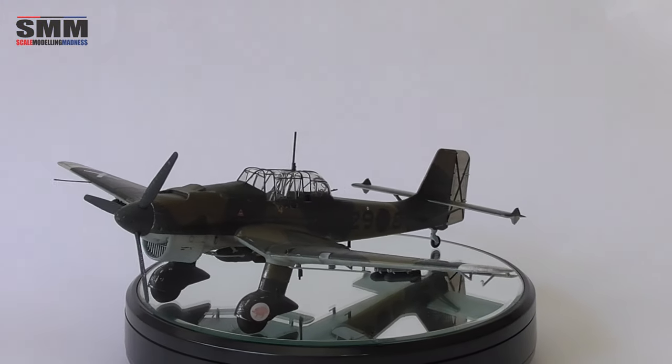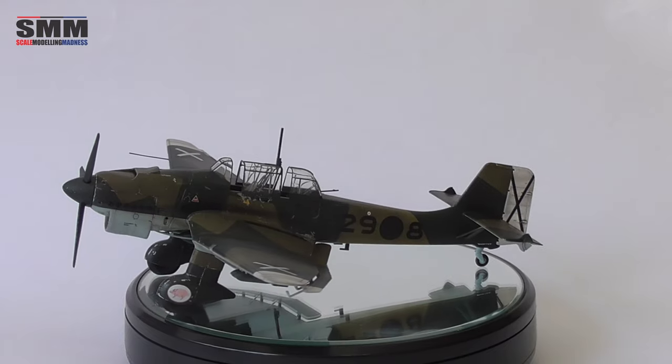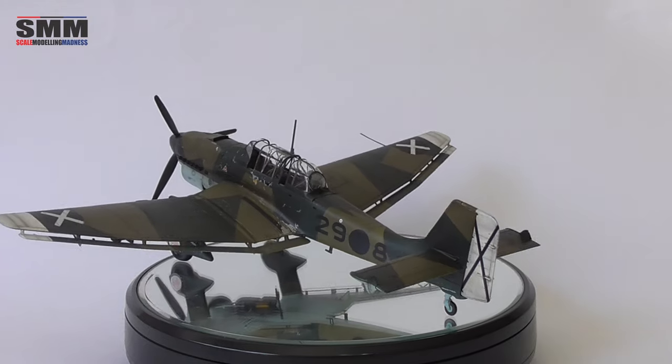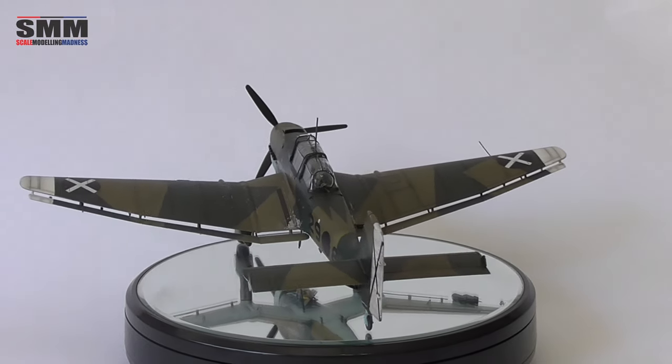Right then, fellow model makers, here it is, my take on Airfix's 1/48 scale Ju-87B-1 Stuka. In the end, a very enjoyable build and a really nice kit.